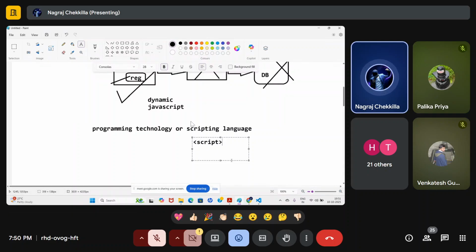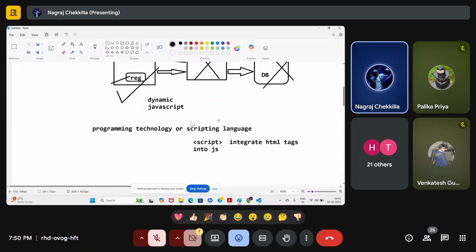Within the script, we use the word embed: we can embed or integrate HTML tags into JavaScript. That is the reason why.